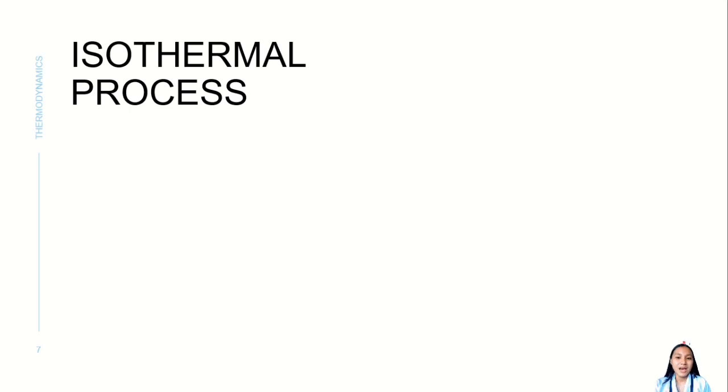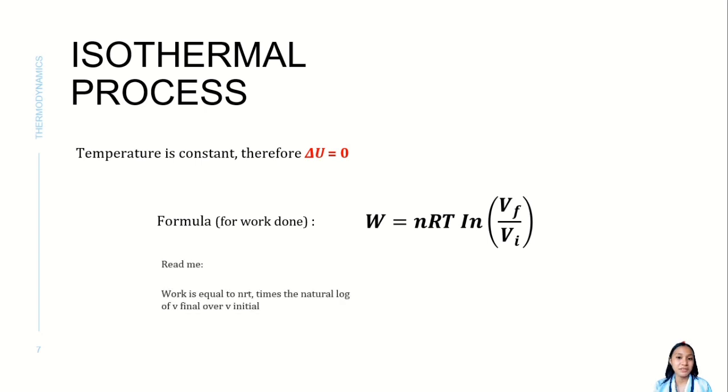So, when we use the isothermal condition and the ideal gas law together, we can observe that the internal energy doesn't change. How can we summarize that? That would be delta U equals 0. If it is an isothermal expansion or compression of an ideal gas, the work is equal to nRT times the natural log of V final over V initial. This equation is set up to give us the proper sign for the work, whether the ideal gas is expanding or compressing, assuming that its temperature is constant, since we are talking about an isothermal process.